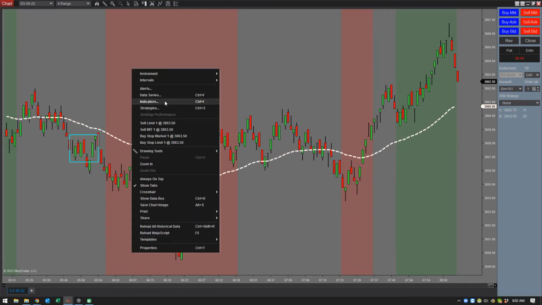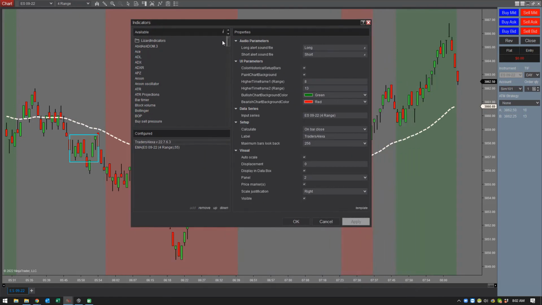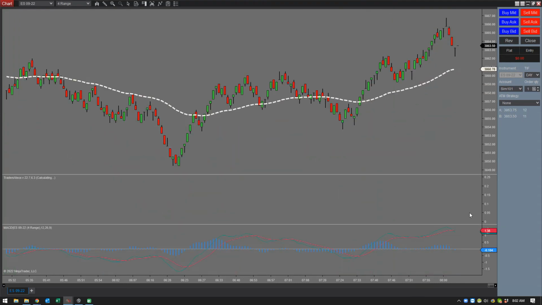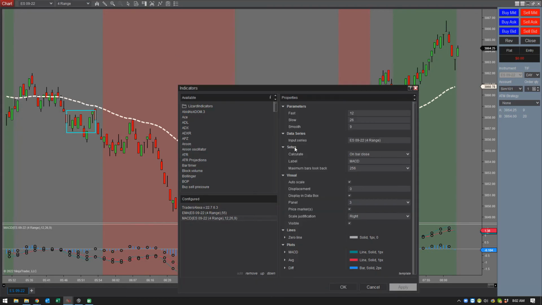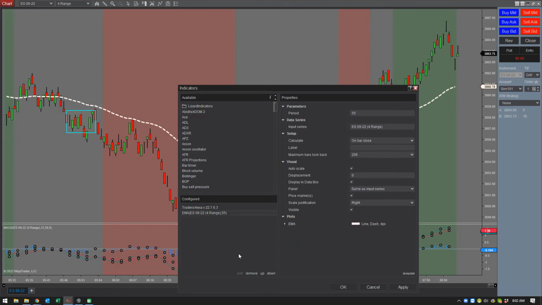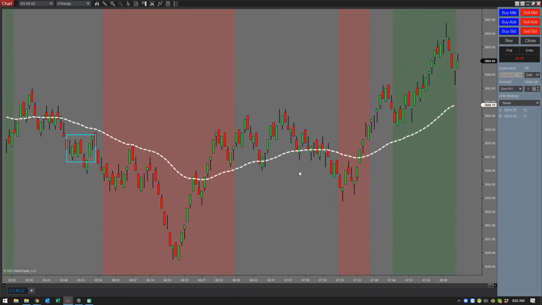As far as any other indicators you'd like, I know a lot of people use other things. You're more than welcome to add whatever you want on here. I know some people use the standard MACD. You could certainly do that if you'd like. And there's our panel again. I'm going to get rid of that. But that's totally up to you if you want to use it or not. I personally like clean is better. I like it clean. So this is the chart.